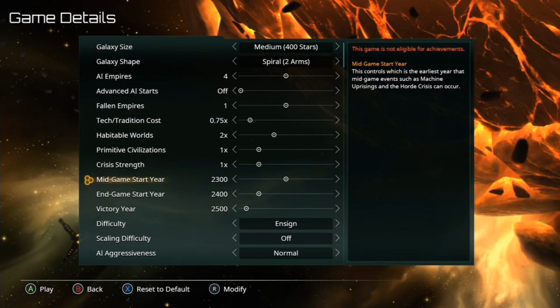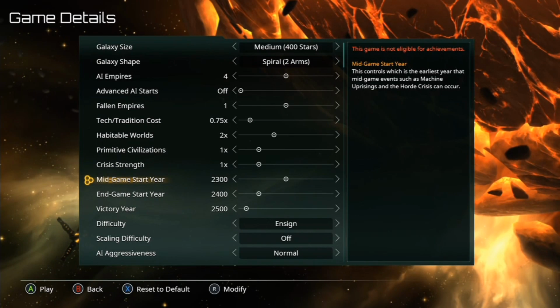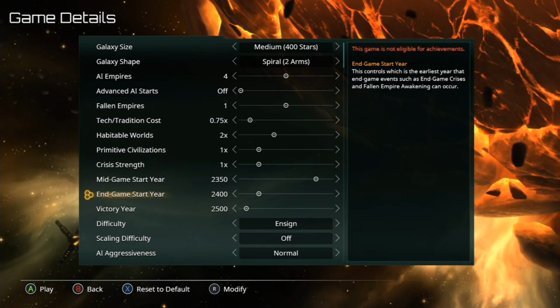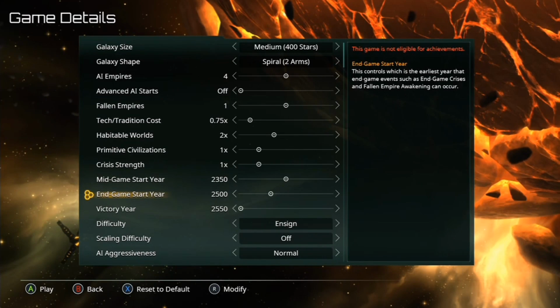Mid-game and end-game start year, these basically just mark the earliest that major events can happen, and they are game-changing. So I recommend giving yourself a little more time. Turn up the mid-game start year to, say, 2350, and the end-game start year to either 2450 or even 2500, just to give yourself a little more time as you familiarize yourself with the game.